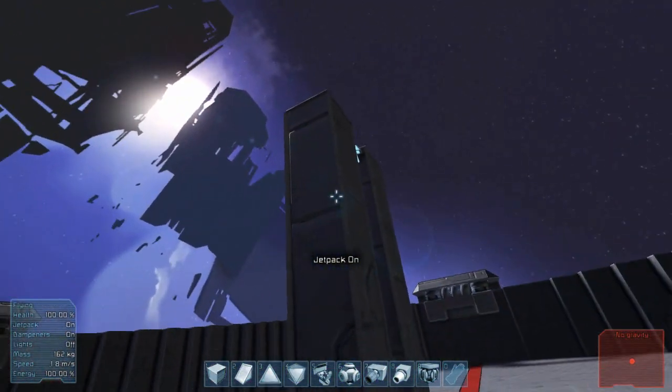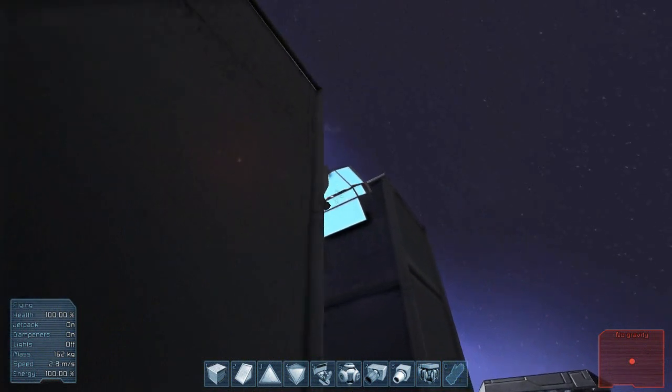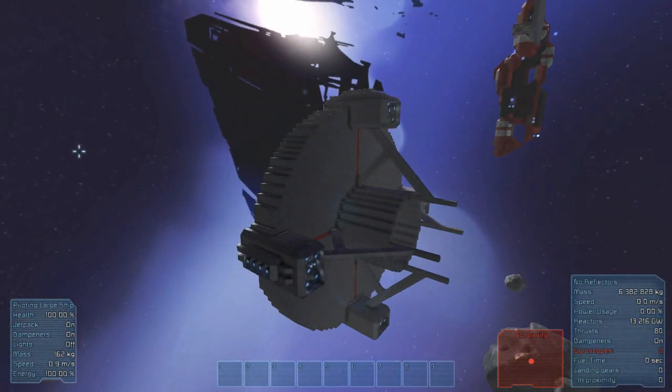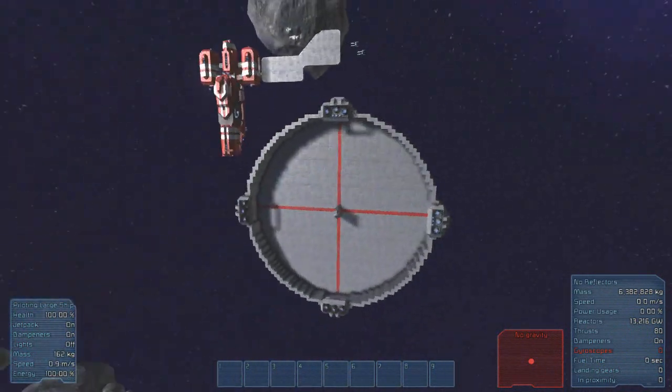Whoa, there's no gravity here, I completely forgot about that. Let me get into the cockpit here. Whoops, I almost got in it. There we go. So as you guys can see, this city is massive.